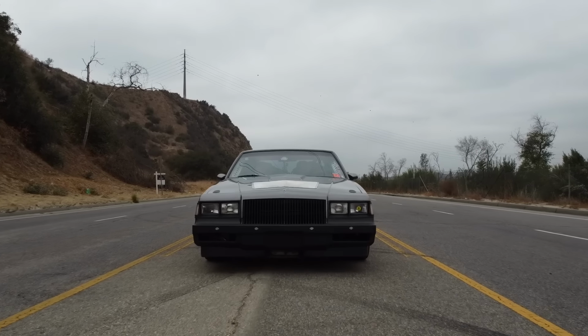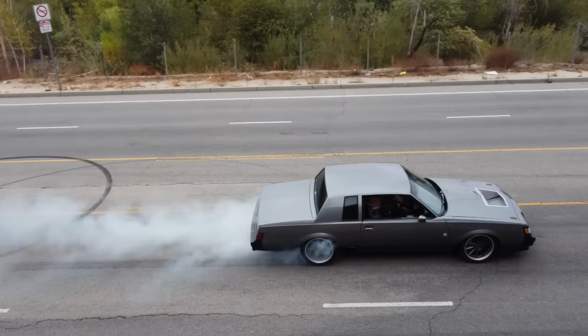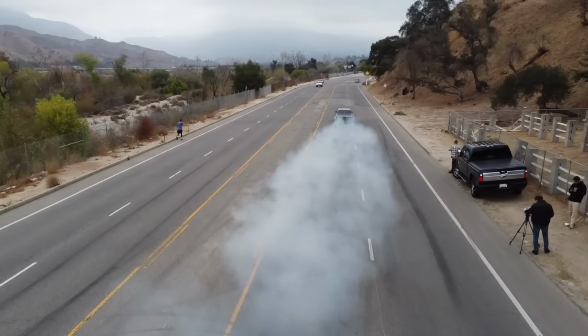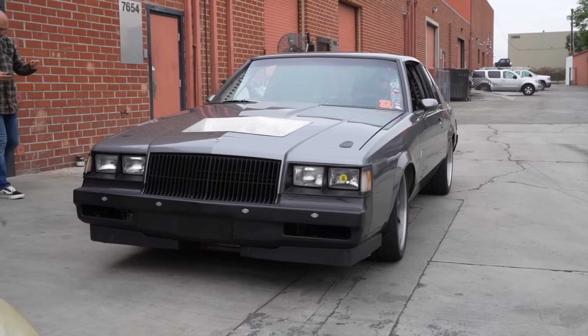What's the power you're making again with this right now? Max power with the smallest blower pulley is 1176. Right now I'm probably making like 700-800 because even that's way too much for autocrossing. The thing with Optima is that it actually has to be a street car. You have to have a radio, AC, power windows. Anything that car came with, it has to have.